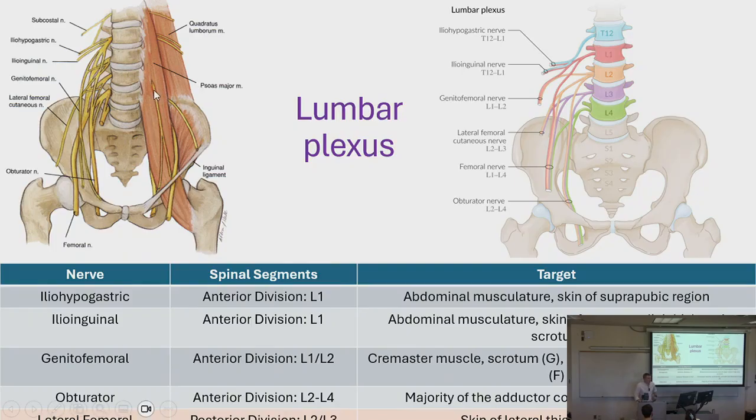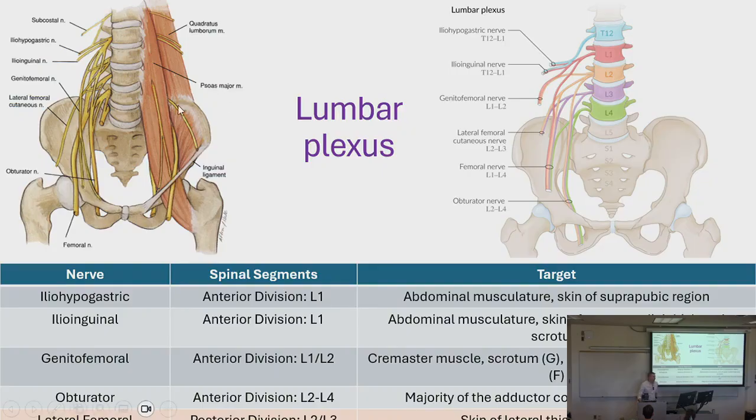So you have the psoas major, which is medial, close to the vertebral column. Quadratus lumborum is lateral. Okay, as you come across, here's your subcostal nerve. So this is spinal segment T12. Then coming right underneath it, this can oftentimes present as a single nerve that bifurcates where you can see it, or two nerves that come across the posterior abdominal wall. But if there's a nerve on top, it's going to be your iliohypogastric. One below is going to be your ilioinguinal. So those are both spinal segments L1.